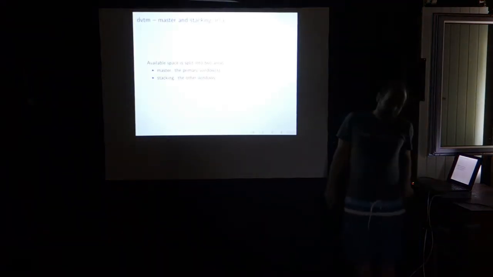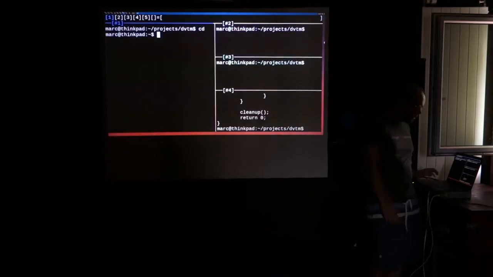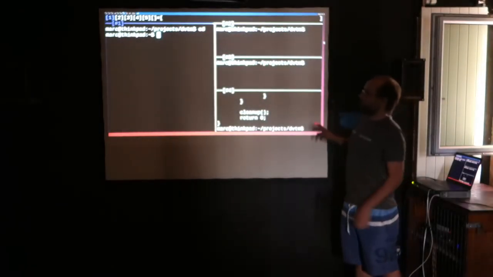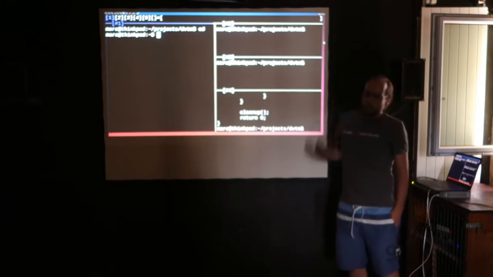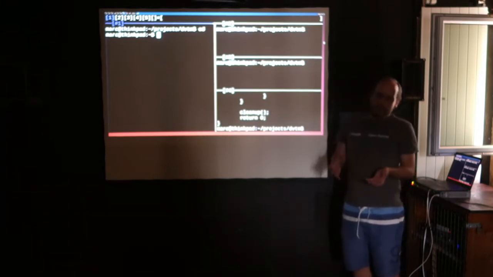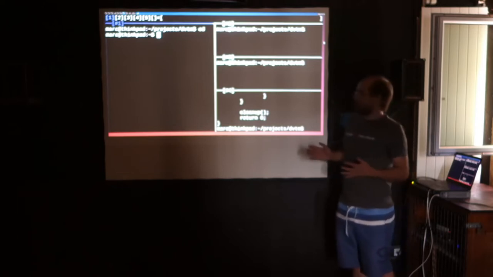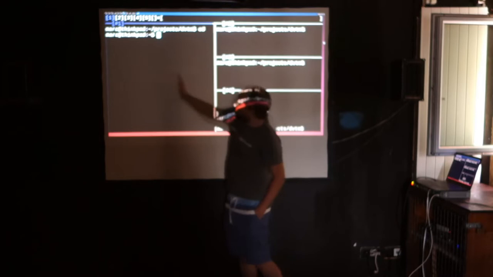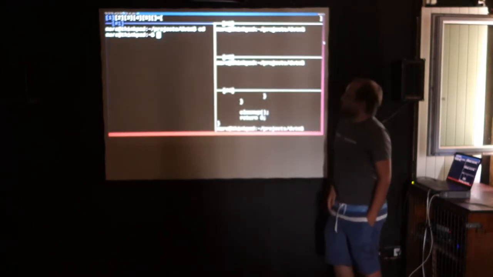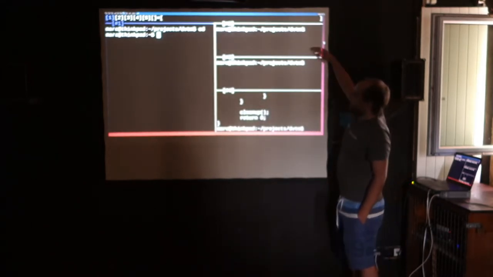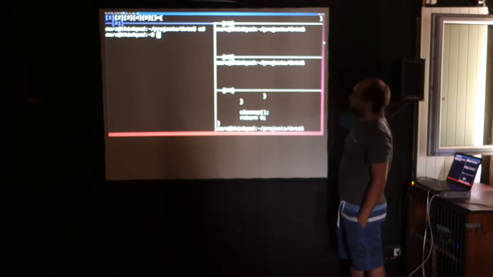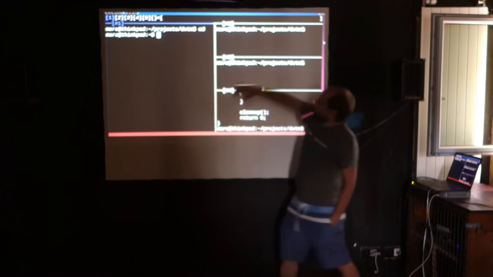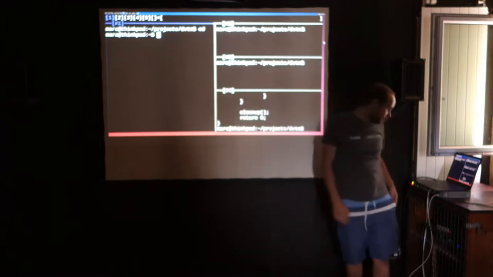Yeah, and so master and stacking area, that's what I'm talking about. So basically the concept of DWM, it divides the screen in two parts, with one which should have your primary attention, which is typically the largest part. In this case, it's this left part here. And then the remaining windows are stacked in the other part of the screen. So this here on the left is the master area, here's the stacking area.